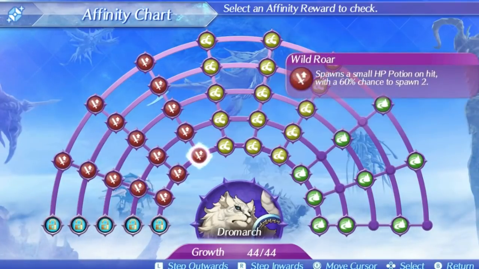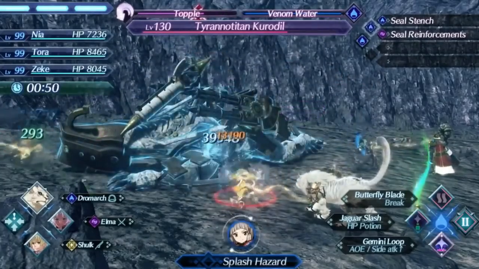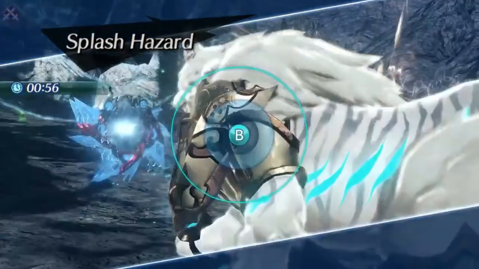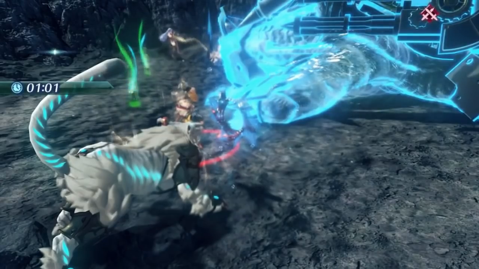Dromarch's level 3 special is Wild Roar. This is also an ether-based single-hit special, and it actually has a pretty decent damage ratio. 500 at level 1, which rises to 700 at level 5, and 748 at max affinity, which is pretty good for a healer blade, even if it's still pretty middle of the pack overall.